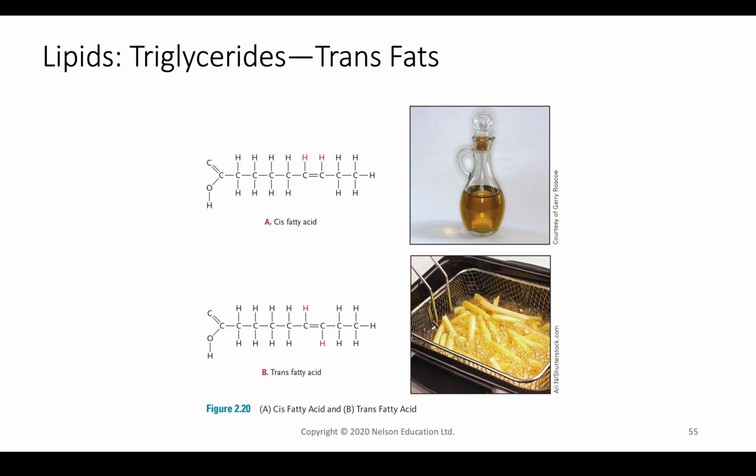All right, so here's how we make trans fats. Here we have a cis fatty acid, cis being same, trans being opposite, right? So cis, hanging on the same side, two hydrogens, that's going to cause a kink. This is going to be more slippery. Here's a trans fatty acid where we're going to have the H dangling on opposite sides. And these are going to be less healthy for you, but because of their structure are going to be less likely to degrade, which means that they're going to become more shelf stable.